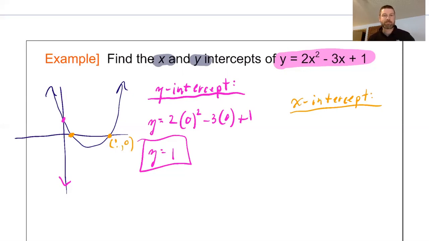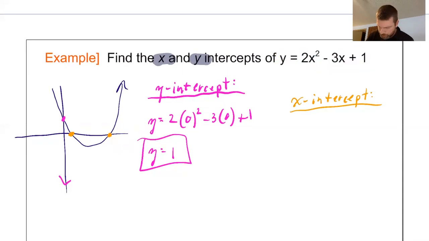And so in this case, you plug 0 in for your y and you try to figure out what your x values can be. I would have 0 equals 2x squared minus 3x plus 1. This thing here, I need to either factor it or use the quadratic formula. When you're doing that, always do the easiest method first if it's possible. Quadratic formula is great. I love it, but factoring is just straight up faster. So if it does factor, that's always what I check first.